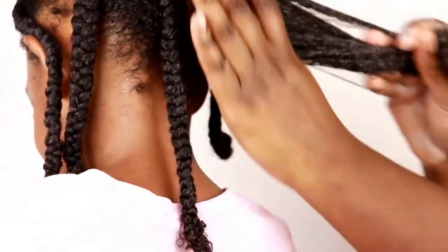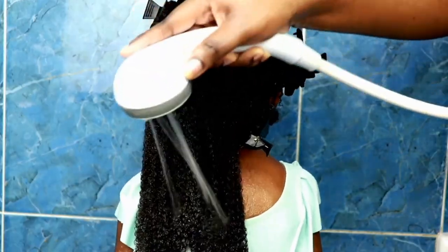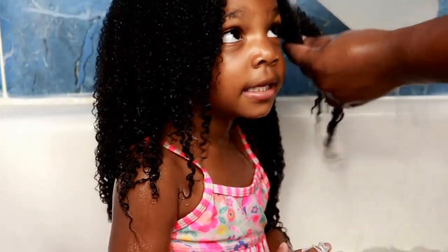Let's jump right into it. The first thing you need to know when it comes to growing out your child's natural hair is your child's porosity and their hair's density. These two are very important because they allow you to understand how your child's hair maintains moisture, the thickness of their hair, and so forth. There are many YouTube videos explaining how to find your hair porosity and understand your hair's density, so I advise you go watch those.